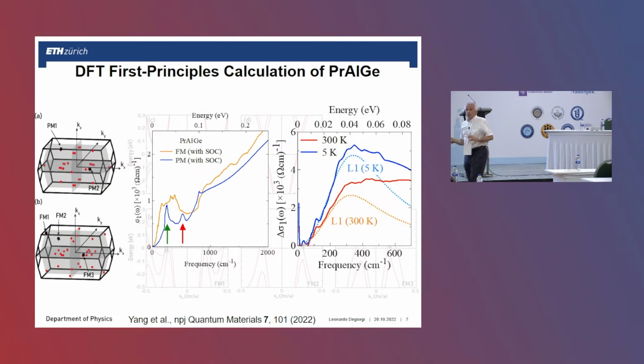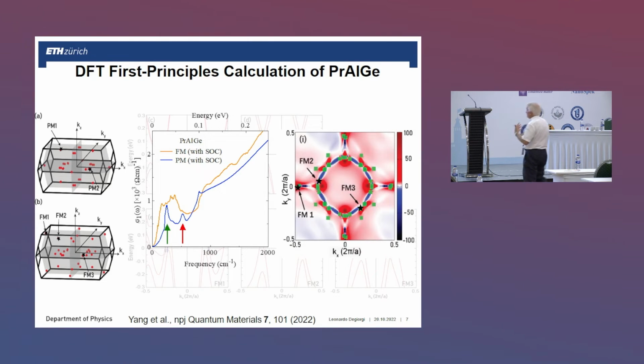Let me mention that the calculation was done at T equals 0 without thermal broadening, so we believe that indeed thermal broadening prevents us, from an experimental point of view, from resolving in the paramagnetic state that absorption into two single excitations. But more important than that is that from this calculation, you can then also extract the effective Berry curvature, shown here for the ferromagnetic state within the y-x plane. The quantity is already integrated along the z-axis. And you see that the Berry curvature is very much enhanced, and interestingly enough, at locations in the reciprocal space coinciding with the position of the Weyl nodes.